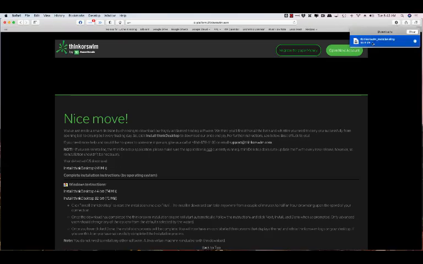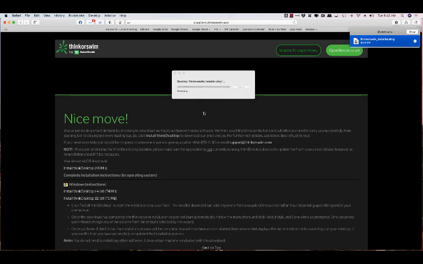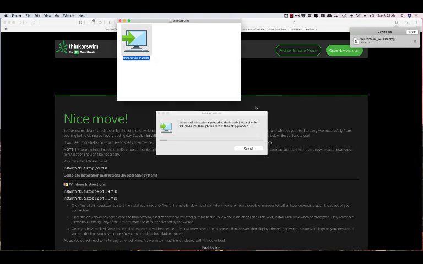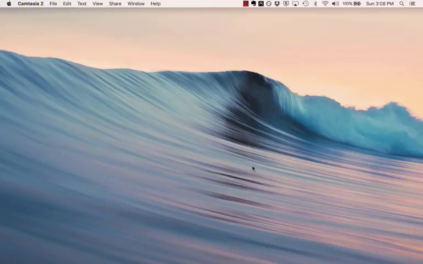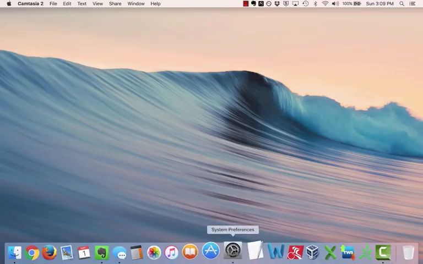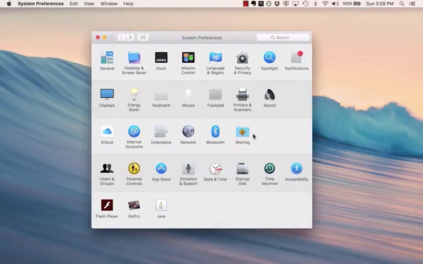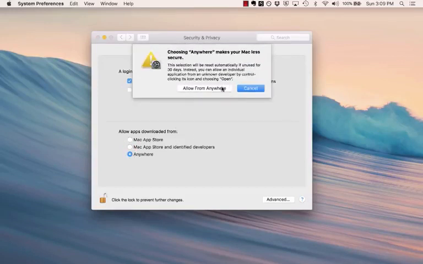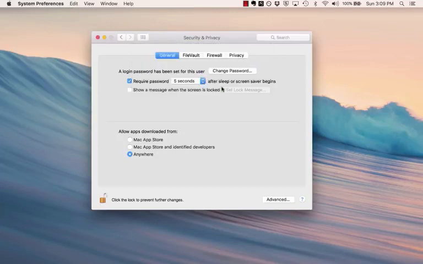As you're installing the software, choose the right options for you and your computer system. If you're on a Mac, you might have to go into your system preferences, security and privacy, and change allow apps downloaded from to anywhere to allow thinkorswim to properly install.